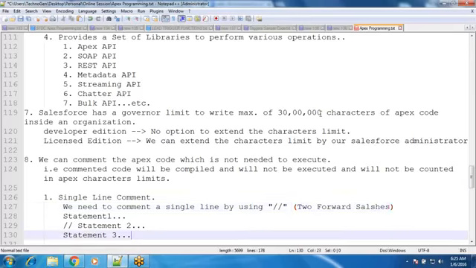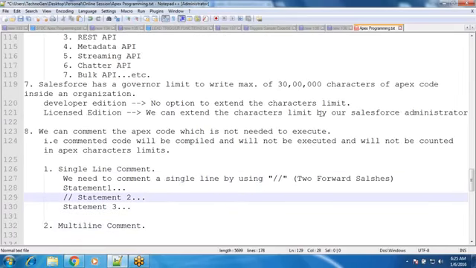Whatever line you have commented cannot be compiled by the Apex compiler or executed by Apex runtime, so it will not be counted in the 30 lakh characters of the Apex governor limit.